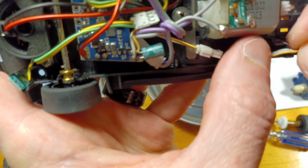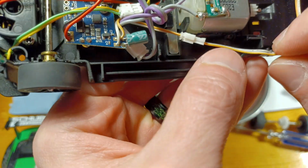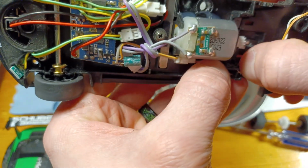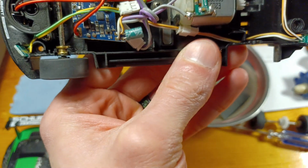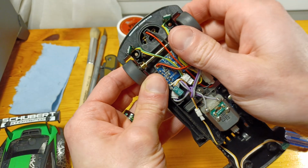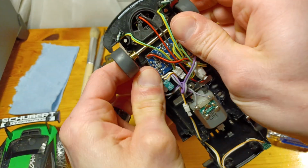All right, we can tuck this wire back in its place before we forget. And that looks pretty good. It'll be out of the way of the axle and the bushings there. Let's pop this front axle out as well. I already have the rear removed from the car, of course.